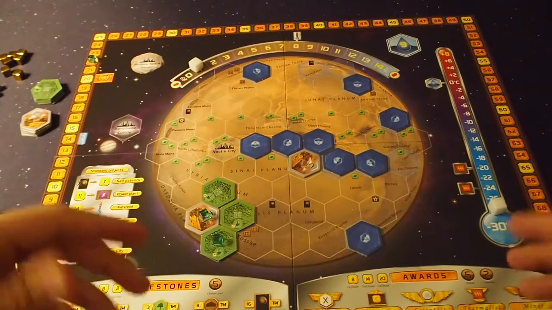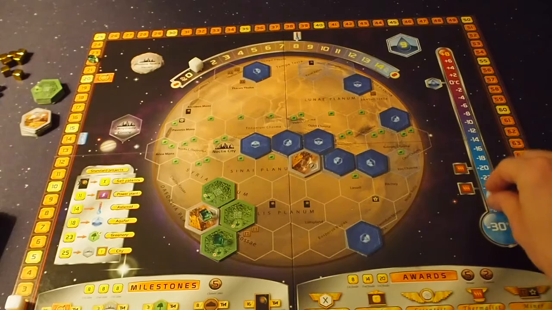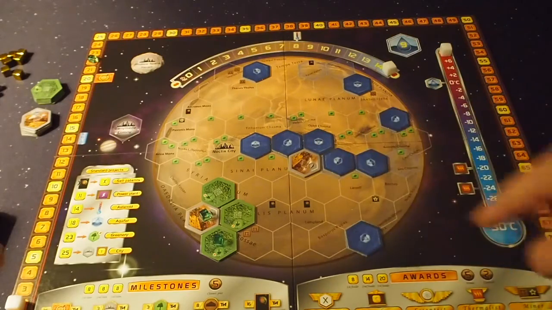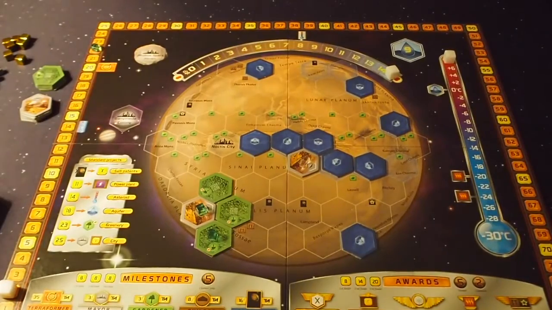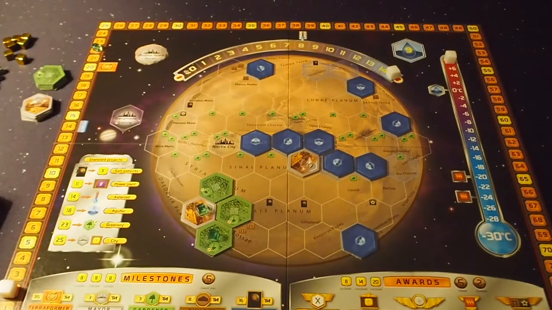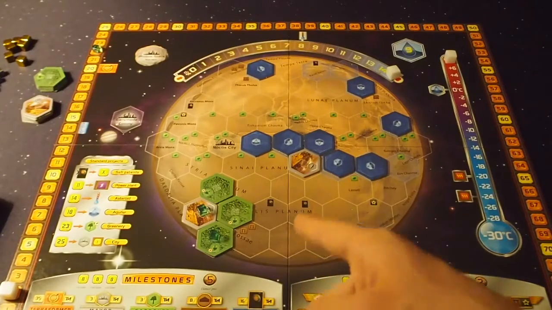Alright, we've talked about really everything that there is in the game. The last thing to discuss is final scoring. What happens is at the end of the game, whenever these 2 tracks have been maxed out and all 9 ocean tiles have been placed on the board, the end of the game triggers. All players will finish out their current generation, and then you'll have one more production phase that will give you a chance to convert any remaining plants into greenery tiles on the board.